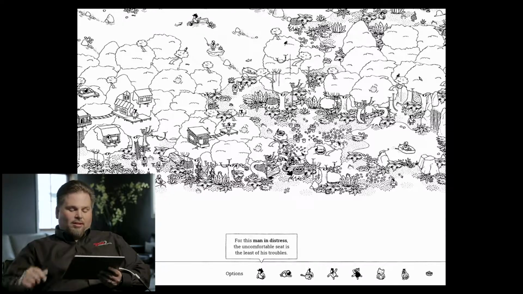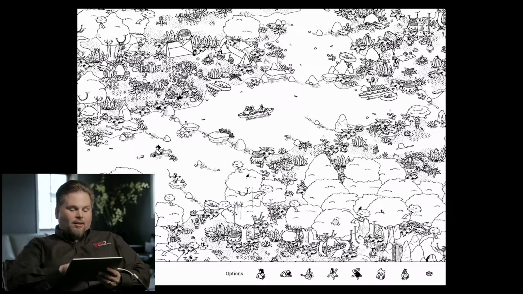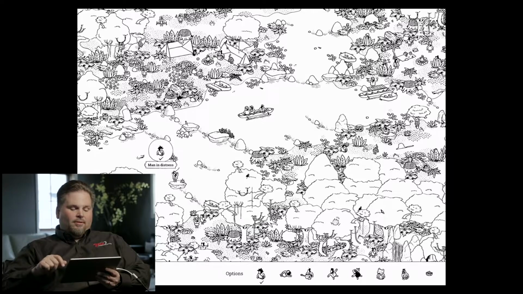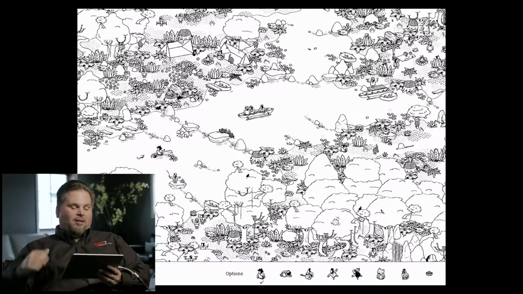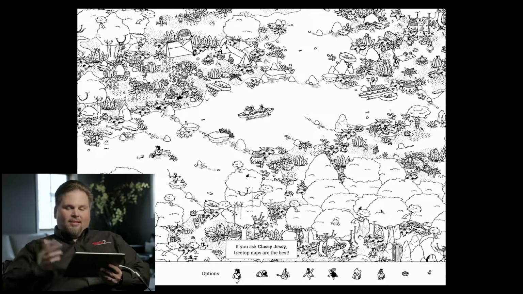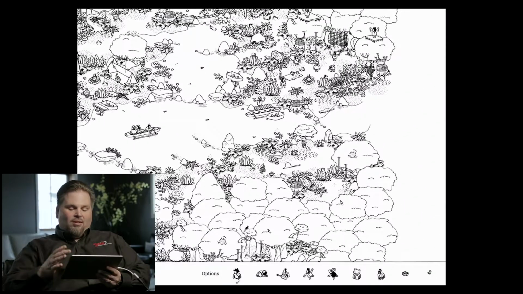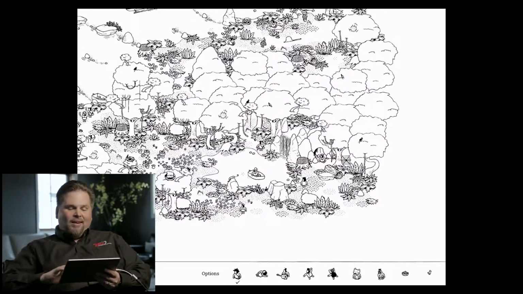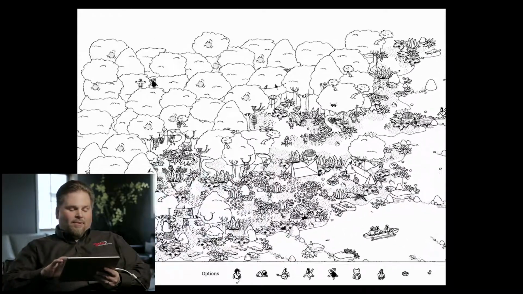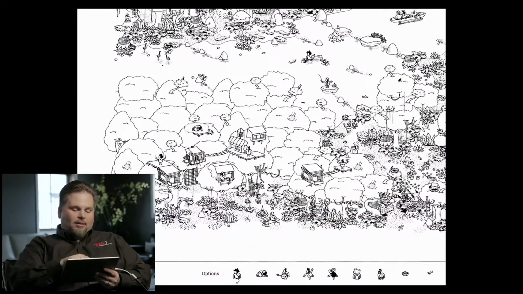For this man in distress, the uncomfortable seat is the least of his troubles. So we look here. That looks a lot like this guy here. And sure enough, there's your first guy. He's on a log in the middle of the river there. You've got these hints, and then you just take your time and you scroll around, and this is a no-pressure game. And like I say, you're looking for things, and if you're not finding them where you think they should be, here is Classy Jessie.